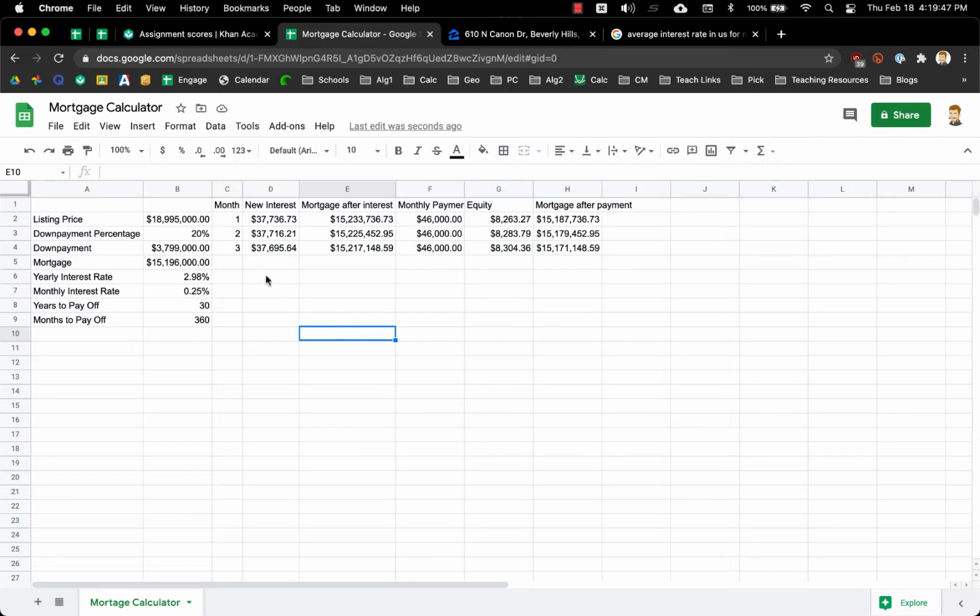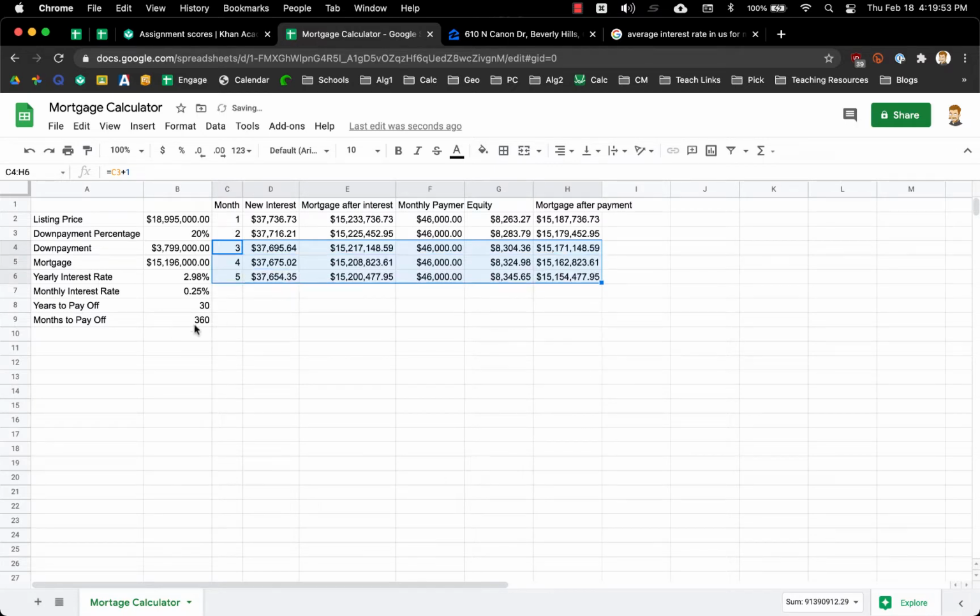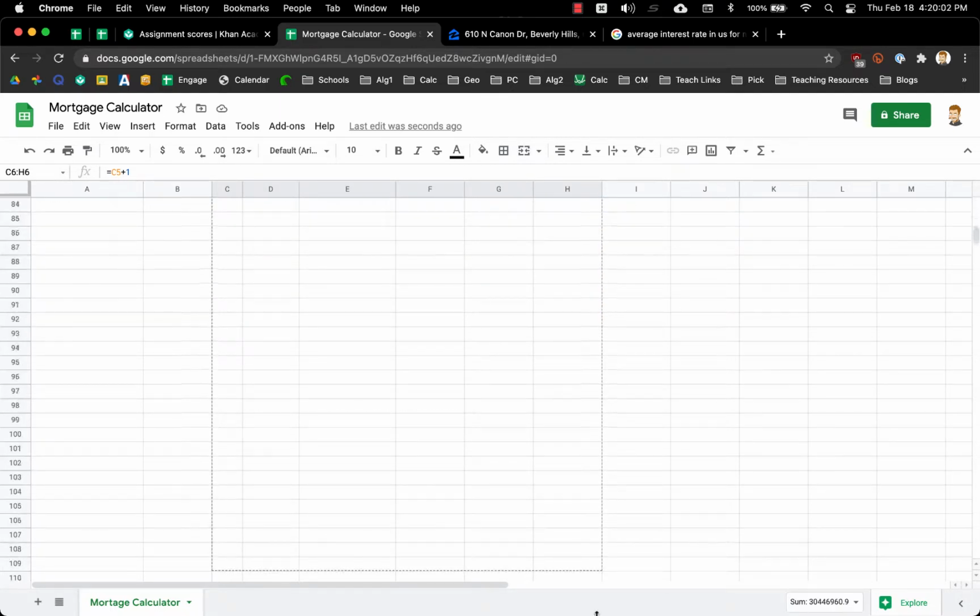So what are we going to do? We are going to select everything that we want to drag down. I can either click and drag down, and that'll work. I'm going to drag down until I hit 360 for my month number, because that's when I should have paid off the loan. That's what I promised the bank or credit union or whoever. So I'm looking over on the left-hand side, and I see the numbers slowly creep up to 360, and we have hit 360, about there-ish.